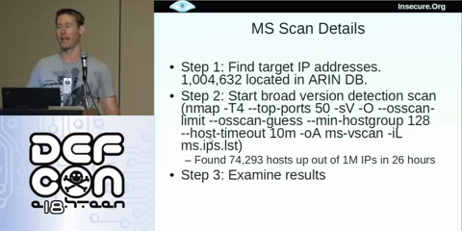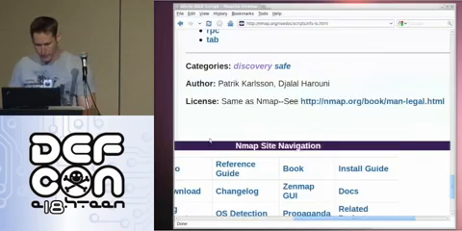And this sort of scan, not many years ago, could have taken a month to complete. And then if you wanted it any faster, you would have to use a bunch of really detailed performance options to tune it so that it goes faster but not too fast that you get inaccurate results. Fortunately, Nmap's gotten a lot smarter in the last few years, developed a lot of more clever algorithms, and in this case we were able to scan the 1 million IP addresses in about 1 day, 2 hours, and we have 74,293 hosts up. So let's take a quick look at the results here.